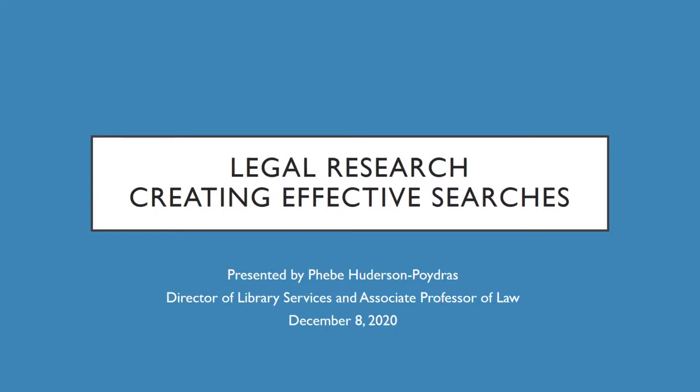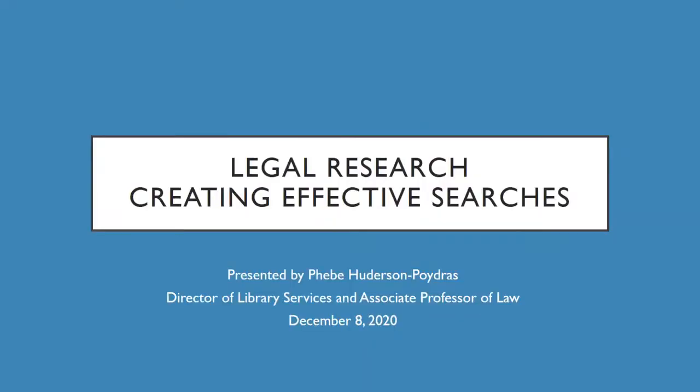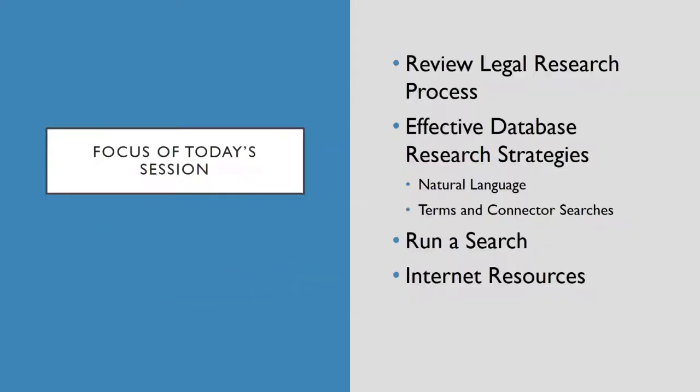Okay. We're going to start with looking at the focus of today's session. We're going to first review the legal research process. We're going to start looking at effective database research strategies, and we're going to do that by looking at natural language and terms and connectors searches. We're going to run a search, and if we have time, we're going to look at internet resources. I hope everybody feels comfortable with this.